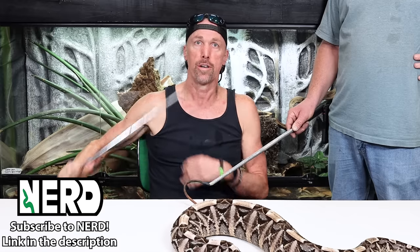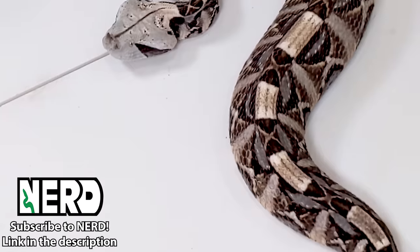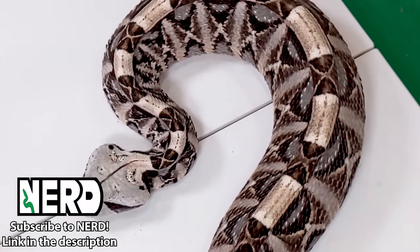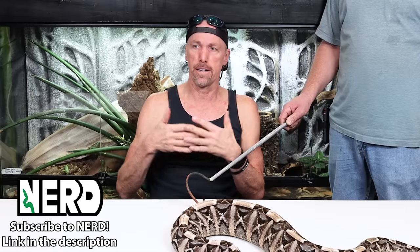Once again, this is not a good pet species. It's only designed to be kept by qualified experts that use tools and respect an animal like this. They're incredibly fast and very misleading. I'm very comfortable with an animal like this, but it's not a comfort where I'm going to overstep and just start petting it. Even though I could pick this animal up and do remarkable things with it to get YouTube hits or whatever, I would be misrepresenting the danger of the animal and what it is actually capable of doing.